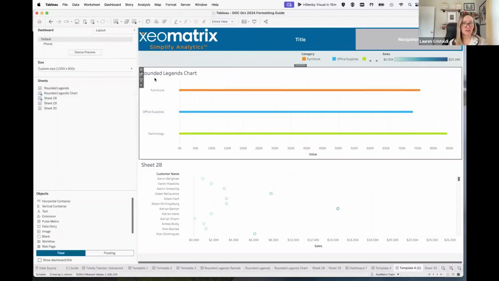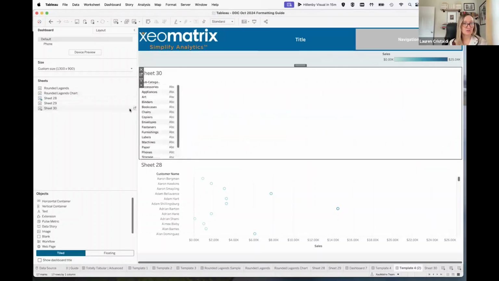So if you just highlight the rounded legends chart object or sheet, you come over here and you highlight the new sheet that you want to add. And there are these little arrows. You hit those and it'll just switch. And it remembers all the padding and the size and everything that you already had applied, which is nice.